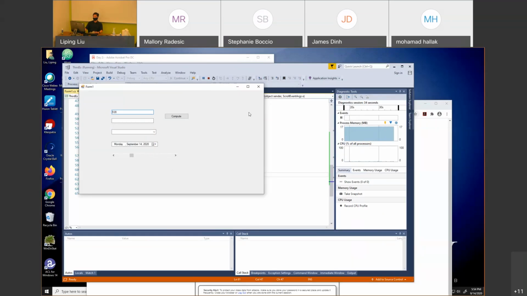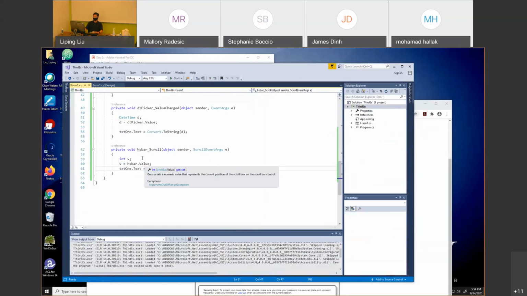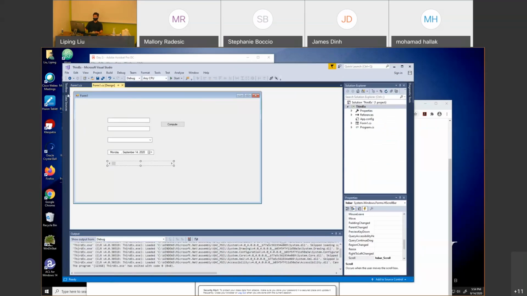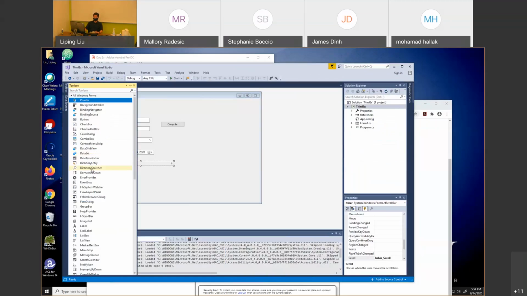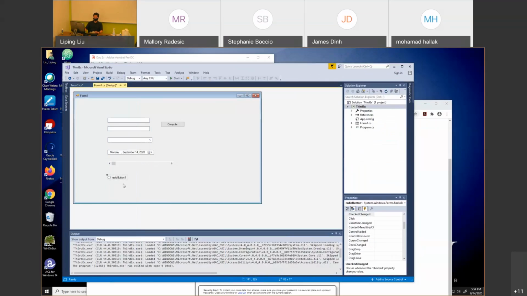What about the radio buttons? So suppose you have radio buttons, how do you get data? Let me just do the last one. So the radio button, so let's just put 2 radio buttons. Radio buttons, okay. Okay, so for the radio buttons, let's give a name and set the text.